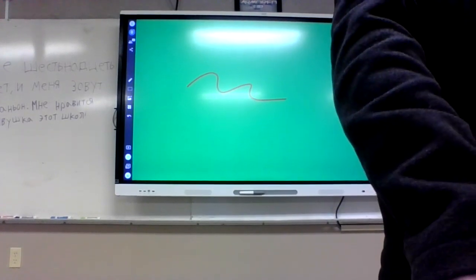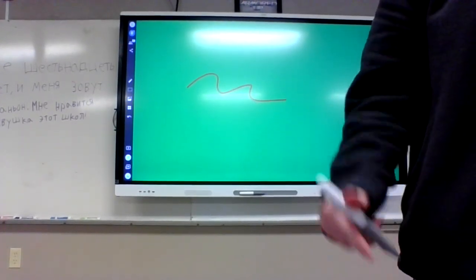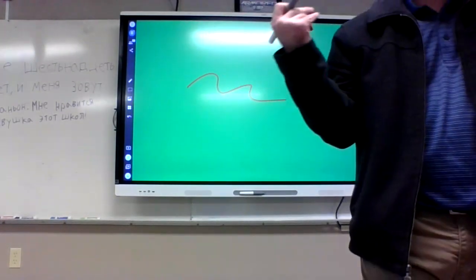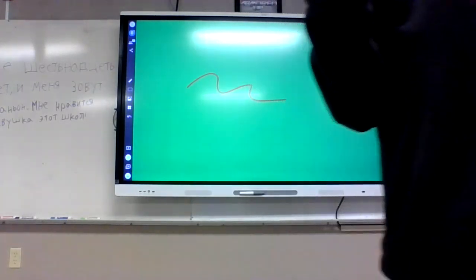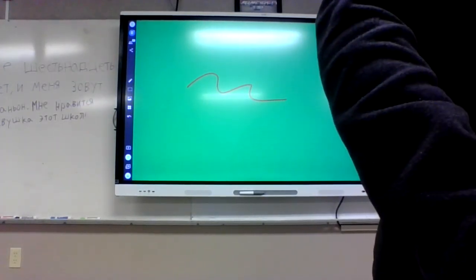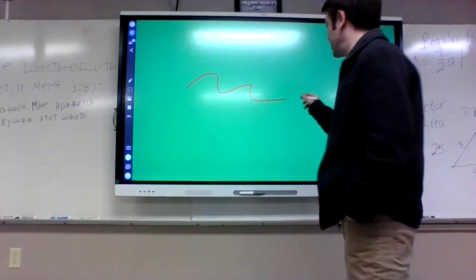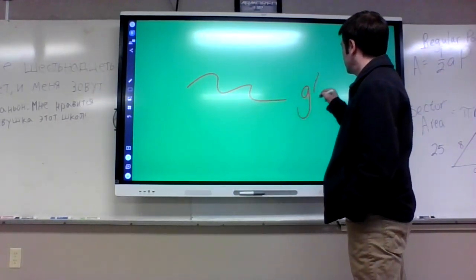9A, which of them has an inverse? The 3 plus x test. Yeah, it passes a vertical line test. If you flip it, it's going to pass a horizontal line test. And we're supposed to find a rule for the inverse. What do they mean by find a rule for the inverse?